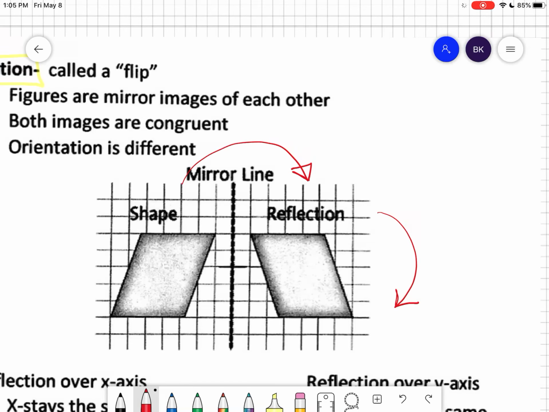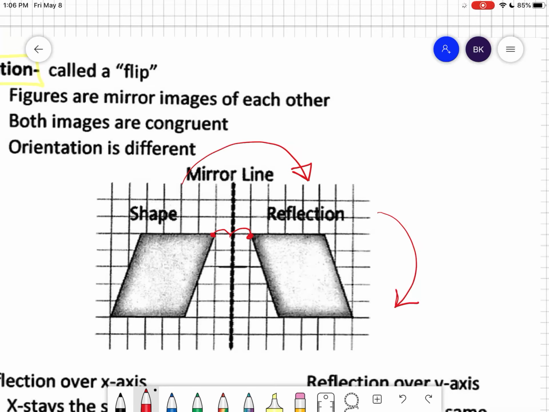How do we find out new coordinates after the reflection? Well, if you have a grid and you have a shape, it's very easy. Remember that both images are congruent, but also every single vertex of the shape is the same distance from the line of symmetry, or mirror line we call it, right? So if you take a look at this vertex right here, you will see it's only 1 unit away from the line of symmetry or mirror line. And then if you jump again 1 unit to the right, I'm reflecting this vertex. So that's how we do it.